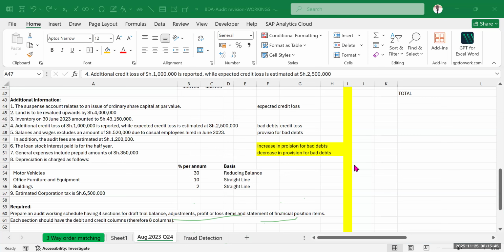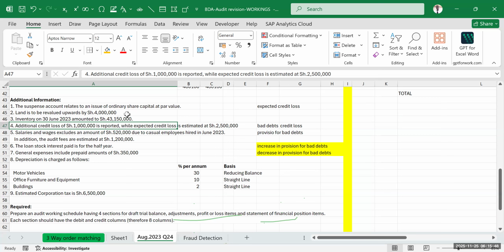Credit. Okay. Now, I want us to just post it directly. But again, I want you to remember, whenever you are adjusting an account, under adjustments, you must have a debit and a credit. But when you are posting, you have to make sure you post a transaction in completion.